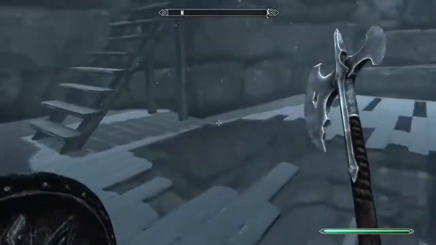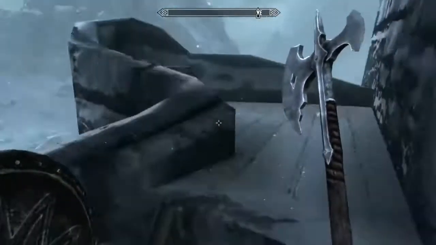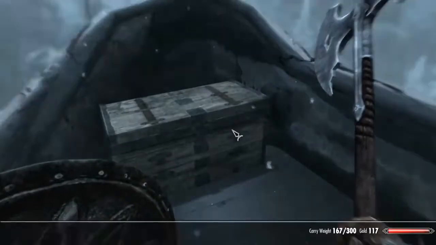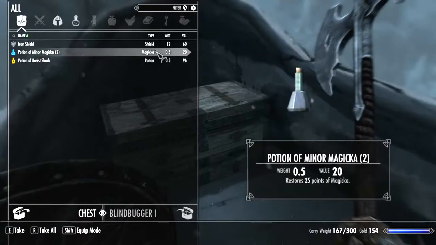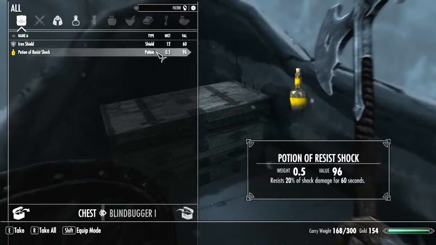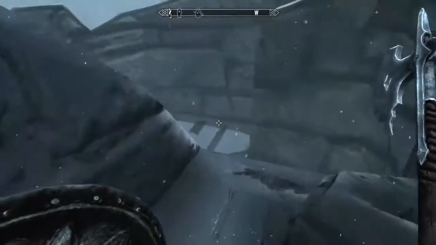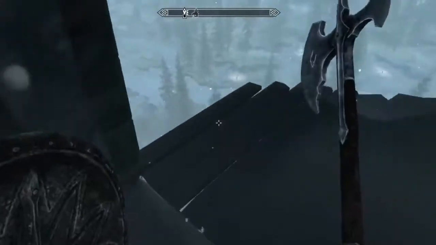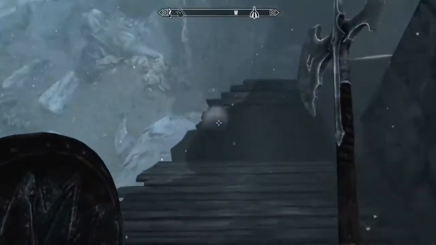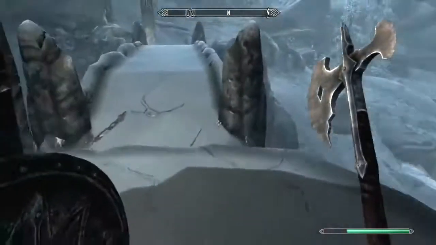So I think there's some stuff up here, isn't there? There's like a chest or something up the top of this. Okay, here we go. So that's the chest. And what do we have here? Flawless Garnet, nice. Iron Shield. Take those. Potion of Resist Shock. Iron Shield. Okay, that's 60 for 12, so that's 5 per carry weight. So that's not bad. Okay, so let's get down here, and then we'll head to Bleak Falls Barrow from here.